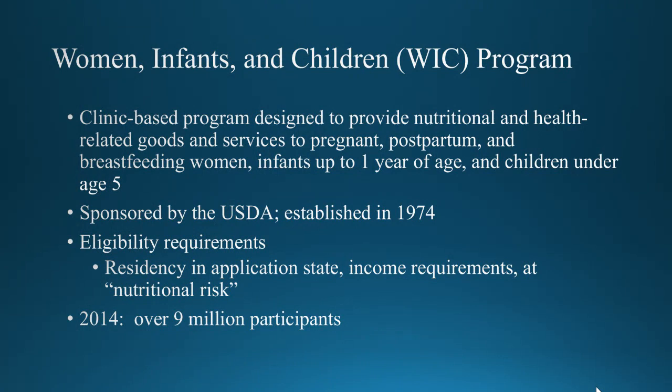The eligibility requirements are that you have to be a resident of the state you're applying in. There are income requirements, and I should say that the income requirements are quite low. You have to be low income, and you must be at nutritional risk. In 2014, and I realize it's a little old, there were a little over 9 million participants in the U.S.